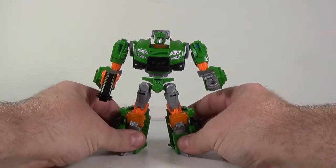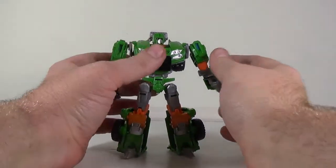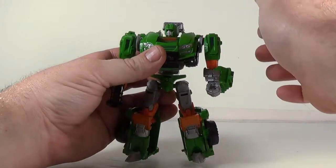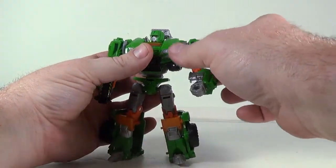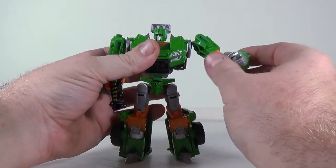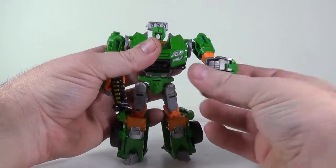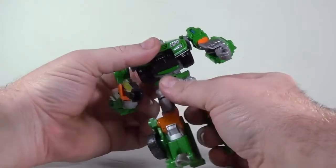Alright. And his articulation, identical. His head is a little bit loose. That's like the only thing I have with him. His head's a little loose, but it's not going to go anywhere. It's screwed in place. Ball joint shoulders, cut, good 90-degree bend in the elbow.